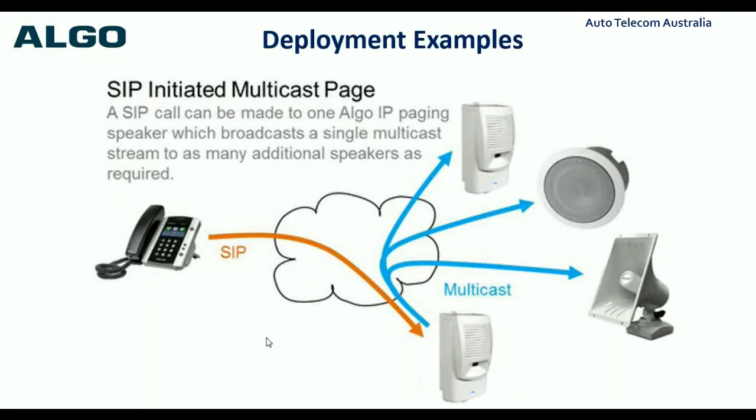So deployment examples, just some basic pictures to show you a little bit of how it works. Using SIP, we've got a cloud in the middle here, so it can be pretty much anything. Next slide goes into that in more detail. But fundamentally, we've got a SIP phone. It rings the SIP registration on the multicast, or pages it, for example, and at the same time this slave, and this slave will actually go off hook. And these are all the different models: ceiling, mounted speaker, bullhorn, etc. So that's what your multicast is fundamentally doing.